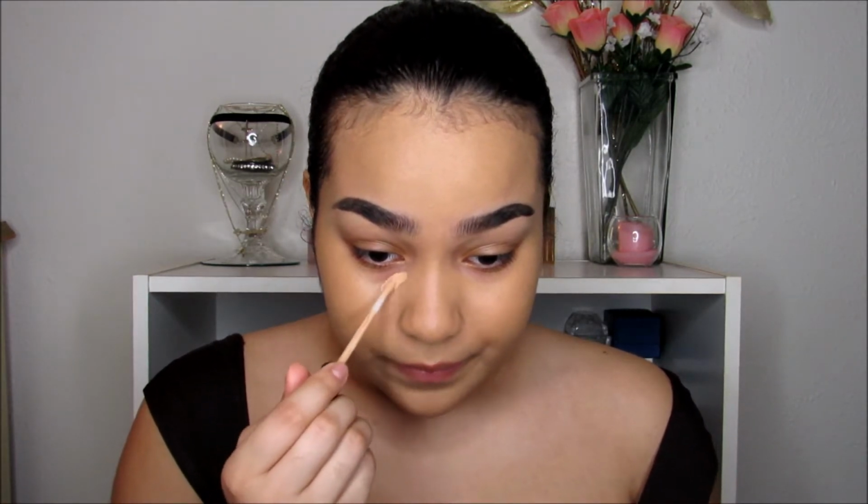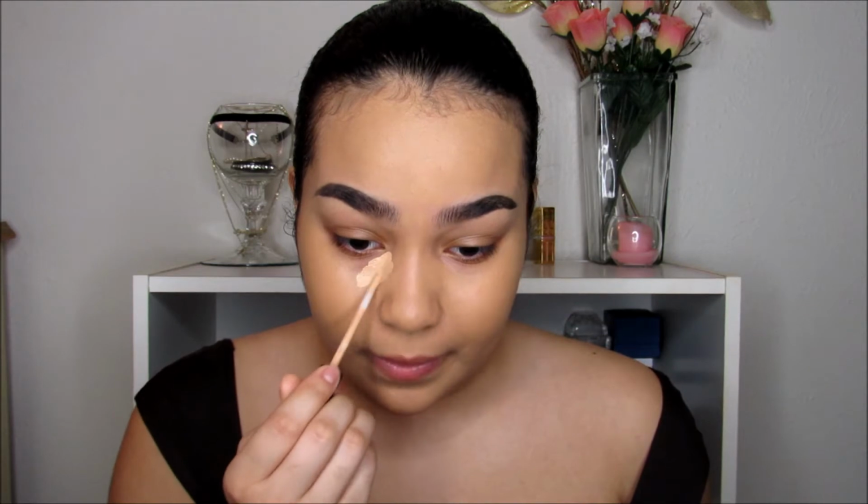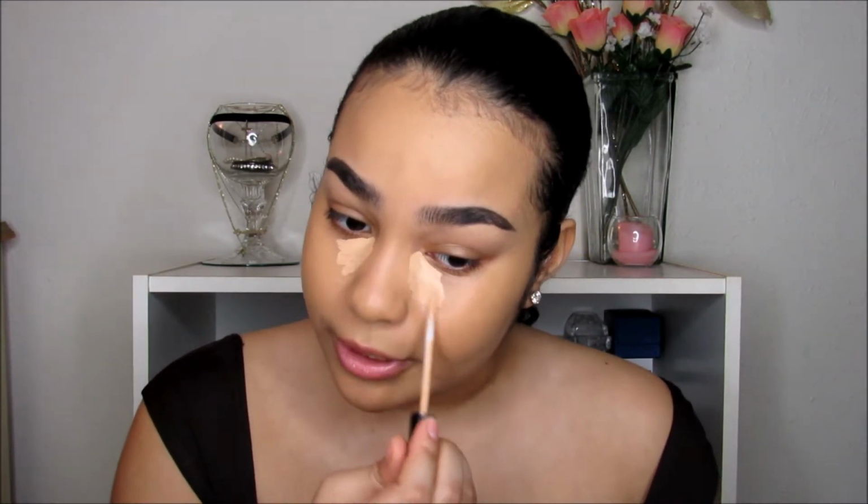I started with my concealer, and you can use any type of concealer. It really doesn't matter as long as it's your shade. And what I do is put it right here. What I do is super easy. I don't really make it difficult or anything with my contouring.